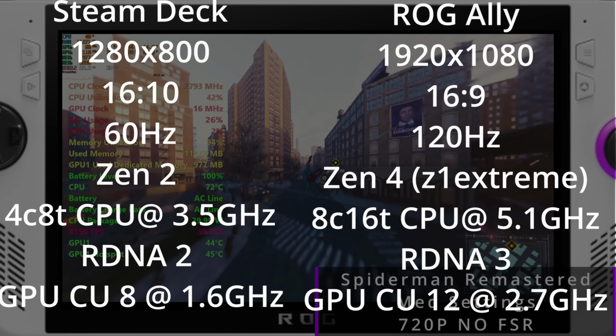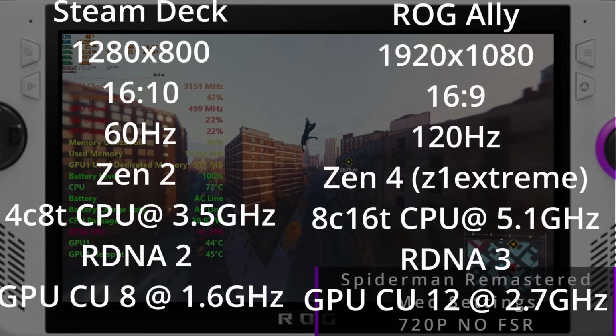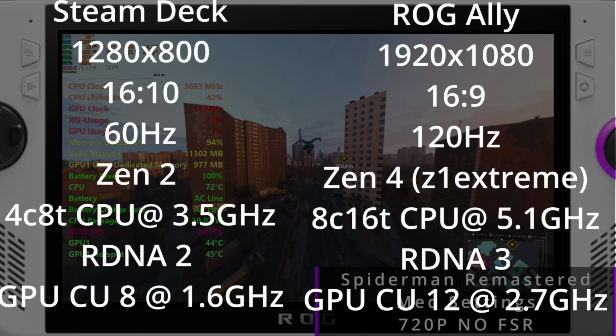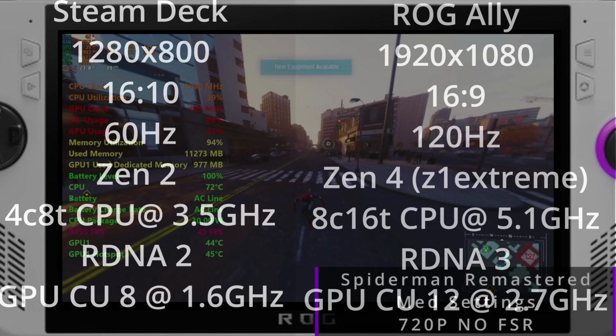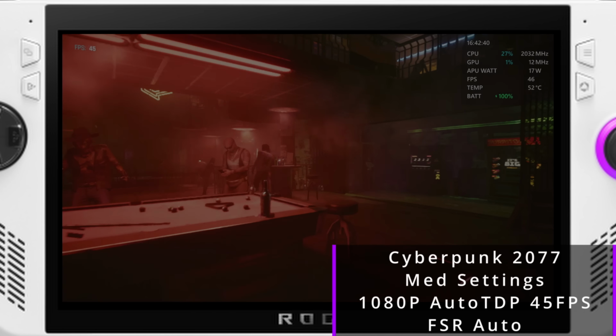This is the first device that I have been able to consider my Switch Pro, as in being able to take this out handheld and play it anywhere, play all my games, whatever. And then when I'm at home, I have the freedom to be plugged in and play all my games how I wish. On top of that, if you were to purchase a dock, you can then dock your Ally and play on the big screen.